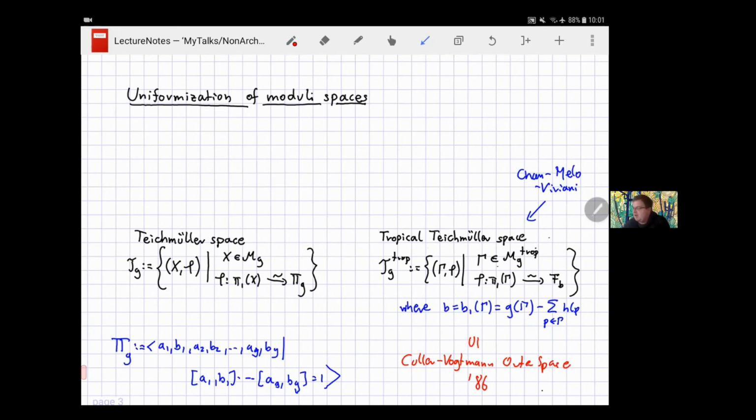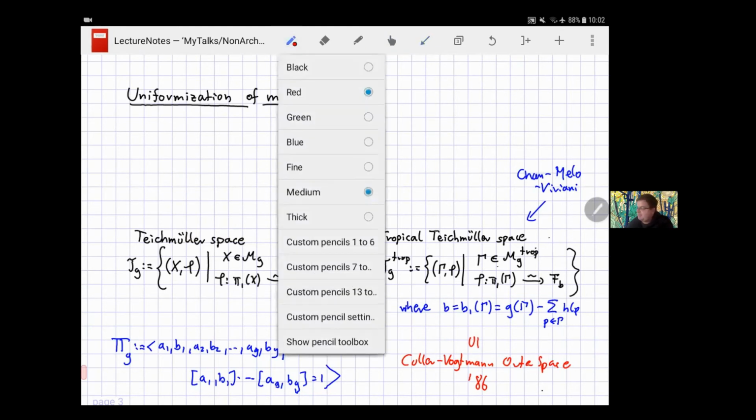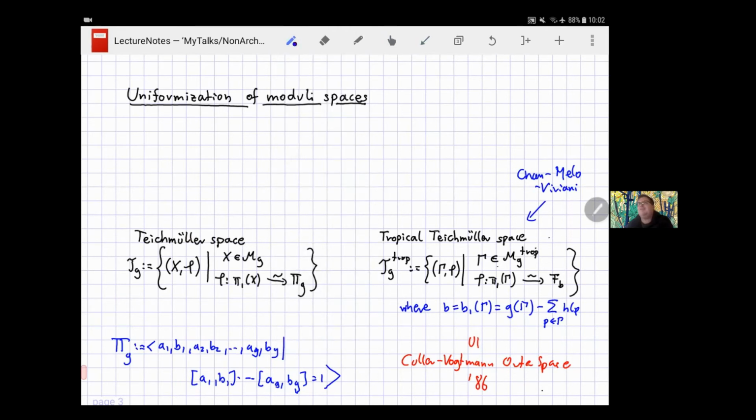Okay. Now, the main difficulty is we would like to have a picture similar to the above, where we just analytify Teichmüller space, whatever this means, and get that the tropical Teichmüller space is a skeleton thereof. The central problem is that this is not algebraic, so analytifying will be difficult or impossible. So this is a Z-analytic space, and it is not algebraic. So that's the central problem. So really, there's something missing here, and the thing that is missing is what this talk is about.